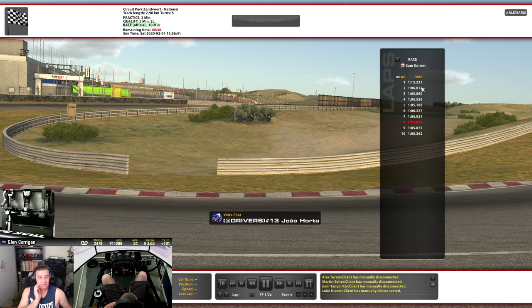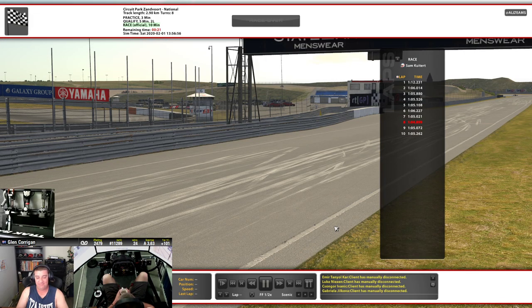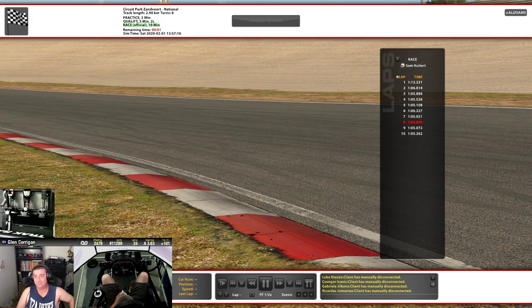I don't get it guys - you spin your car and you try to rejoin on the apex of the corner, man. What was that? You've got to watch your language these days. I've been reported for swearing and iRacing actually takes it really seriously. These new categories come out and there's a whole bunch of new people who don't quite understand the rules of fair play with iRacing. It's very easy to get someone banned just by reporting them for swearing. So I'm going to try and bite my lip.